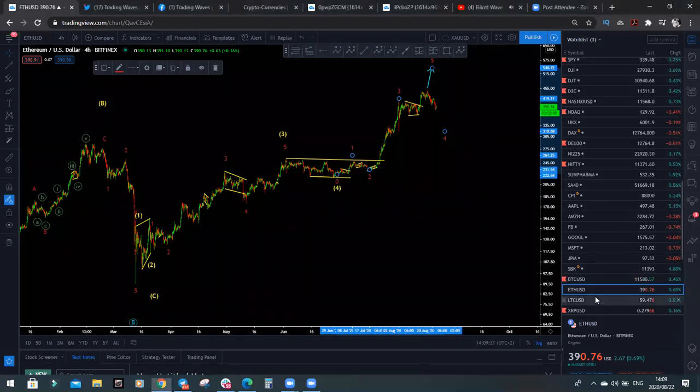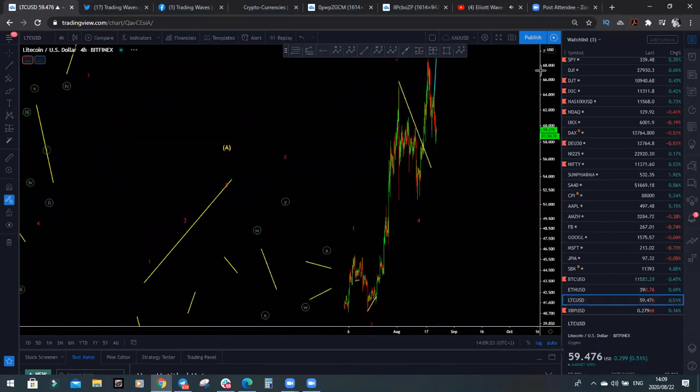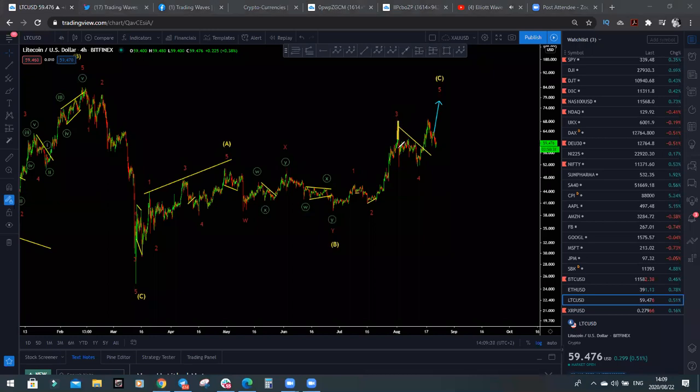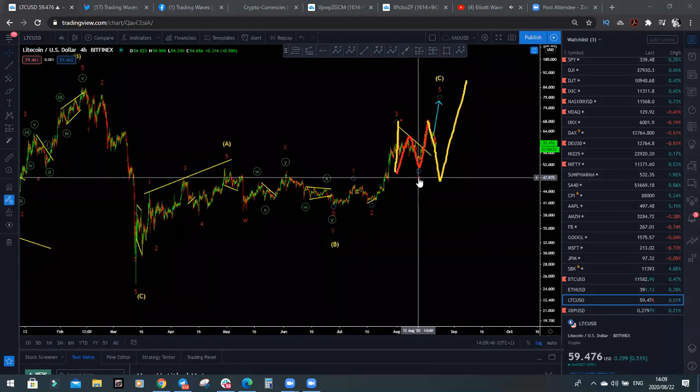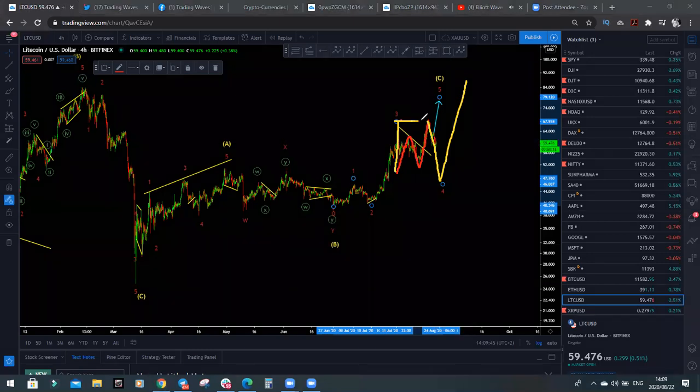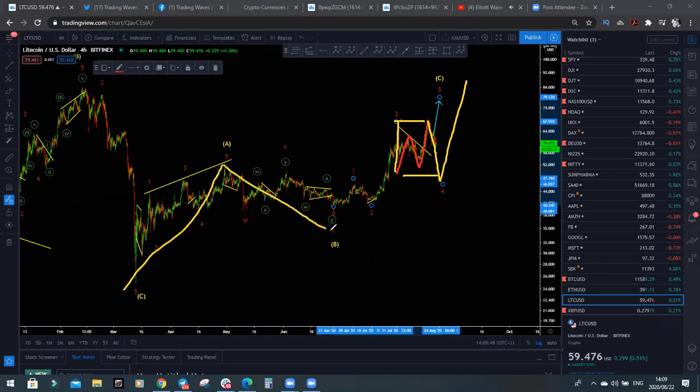Simple structure. Litecoin. Now Litecoin has a similar structure, except this one has made a pulsing move up here. So the pulsing move down, it's correcting here like this. This wave 4 may be incomplete. We could be coming down with that yellow degree, which is going to then resume a move to the upside. Then that will be our wave 4. Then we start looking for Litecoin to push up higher after making this structure to build that wave 5 of that C in yellow. That's how simple this is.